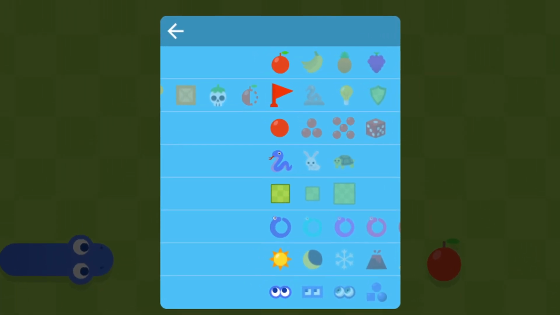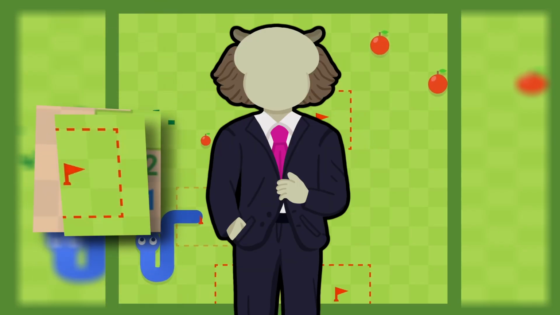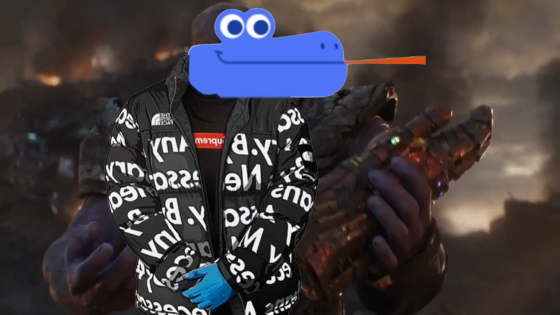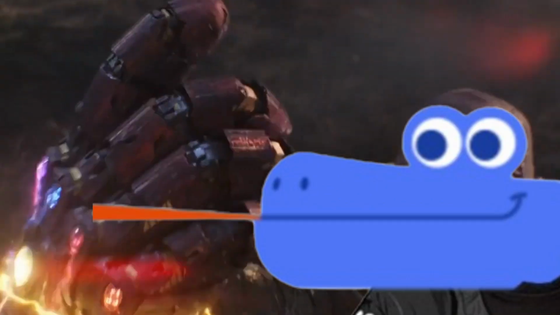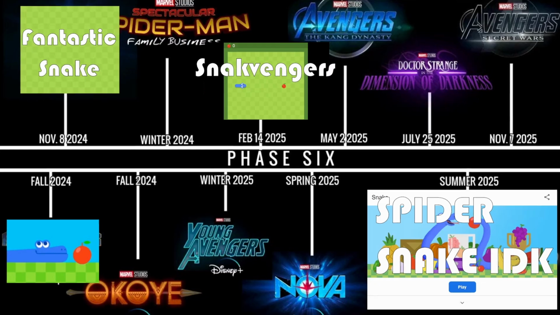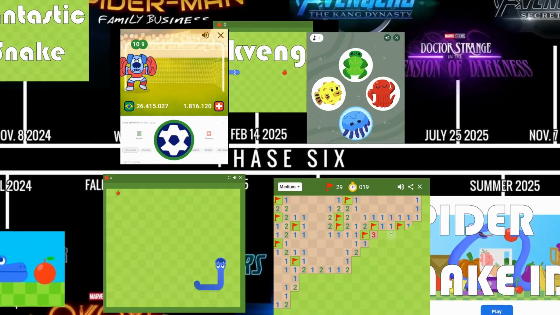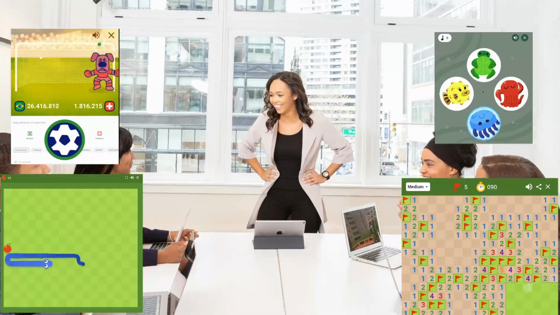There was a mode in Google Snake with mines, which are the same mines from Google Minesweeper. That's Easter Eggception because Google Snake is an Easter egg with an Easter egg inside it. This means there is a confirmed Google Easter egg extended universe because all of the Google minigames are happening in the same timeline. I cannot wait until we get 30 movies about all of them, and then we have one big crossover movie where all the Google minigames come together to take down the main villain, the Google shareholders.